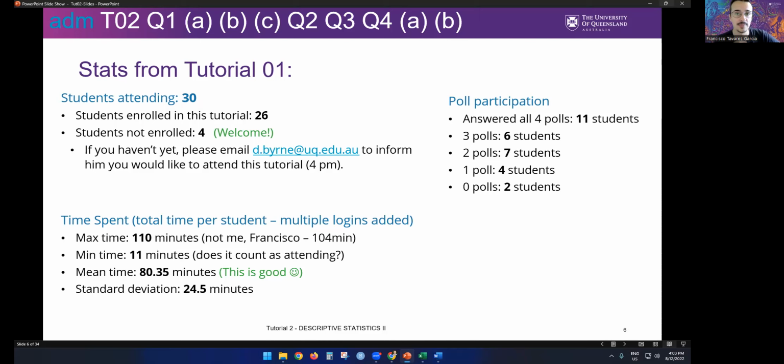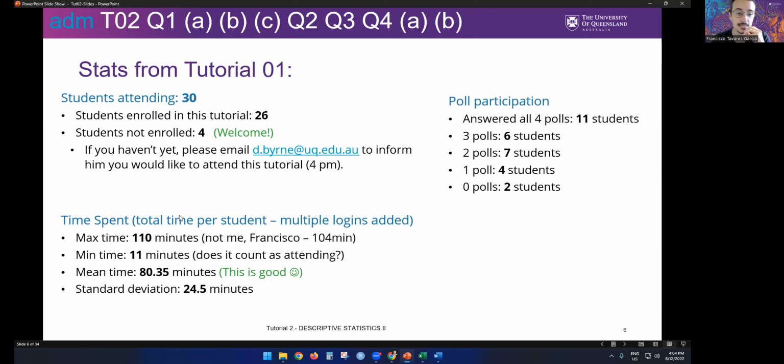For those not enrolled in the 4 p.m. tutorial, if you haven't yet, please email Dominic letting him know you want to study in this one. The same goes the other way around. If you attend a different tutorial and you like the other one better, or the time works better for you, feel free to talk to Dominic and swap to the other one at a different time. If you're doing it, do it now in the beginning of the semester. If you're moving from this one to the others, I think there are still spots available, so you might be able to do it yourself on your timetable. But to move to this one, I think we are full at the moment, so you might get onto a waiting list.